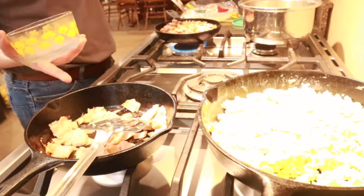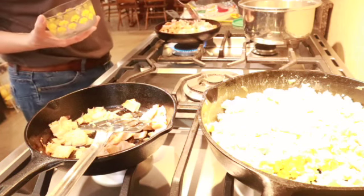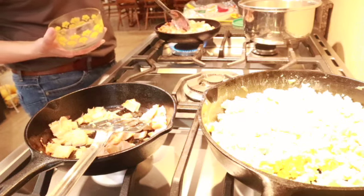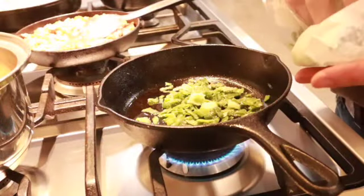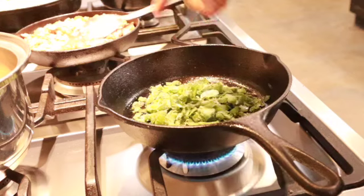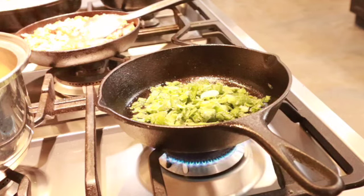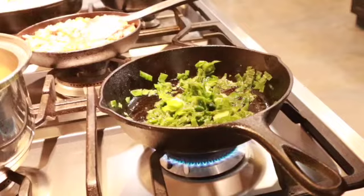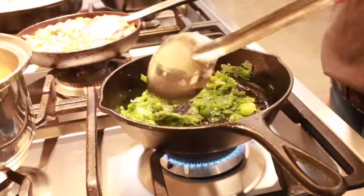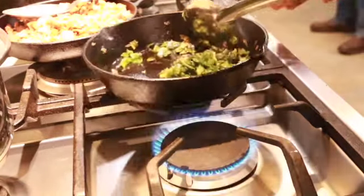Now you could add the peppers and onions in with this as you're cooking it, but I'm just going to add them to the eggs. I have to do mine separate because Nathan doesn't like peppers in his. So right here I'm just going to saute some of these chives for Nathan's because he doesn't like the peppers, and then I'll do my peppers and onions in this pan after I get his done. Nathan's chives are done, so I'm going to take them off so I don't burn them.